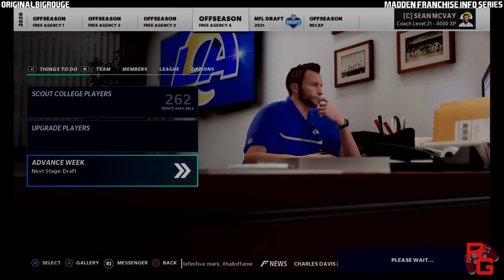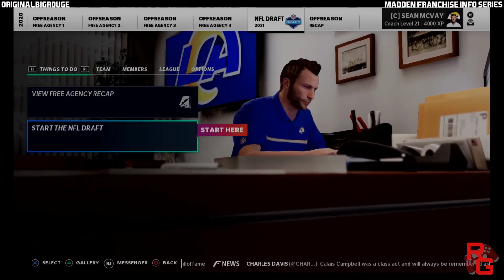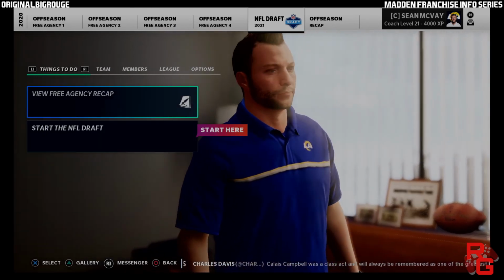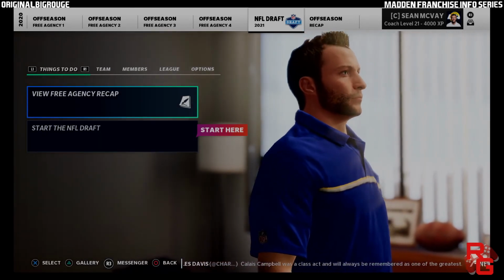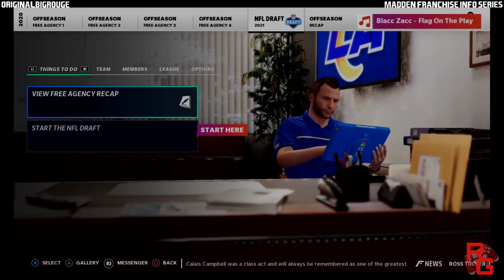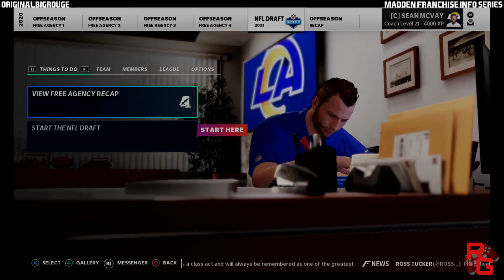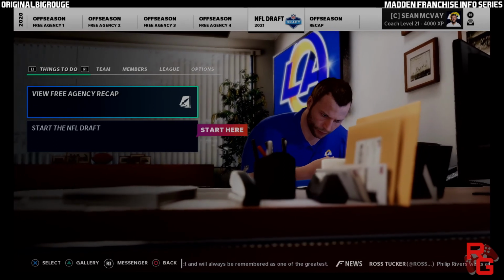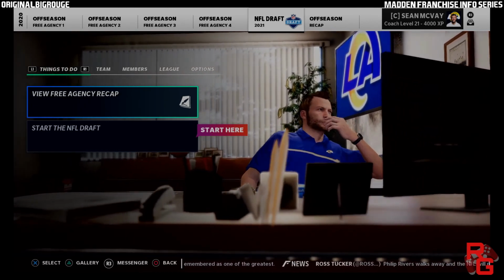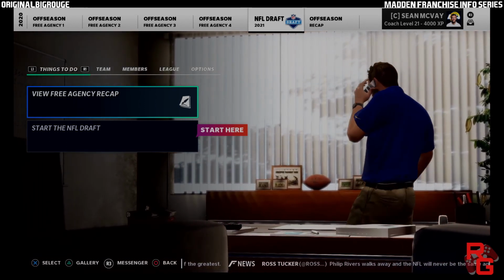So let's go ahead and advance week here. It says advance to the draft. And here you can see our free agency recap as well as start the draft. So you want to make sure too, as you can see, all those scouting points, we forgot about them. Let's say you weren't paying attention, we lost them. So we had 300 scouting points. You want to make sure that you're spending them. Spend them as you get them, right? You lose half of them every week. So you want to make sure that you spend them every week, right?